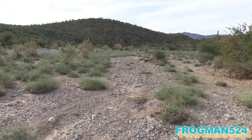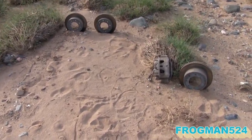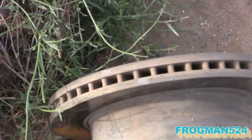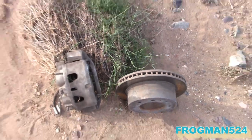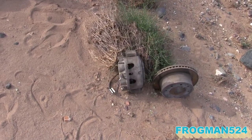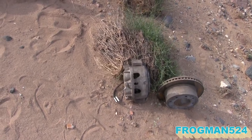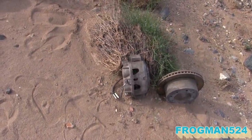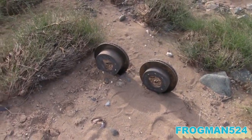So let's get started. Before we shoot anything, I wanted to show you how thick these rotors are. You can see they're like a quarter inch on either side of the cooling fins. And then they're all steel or iron. And then you've got the calipers themselves, which are aluminum or magnesium, I'm not sure. They're definitely not steel though.